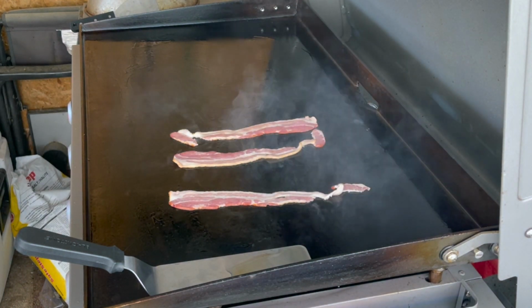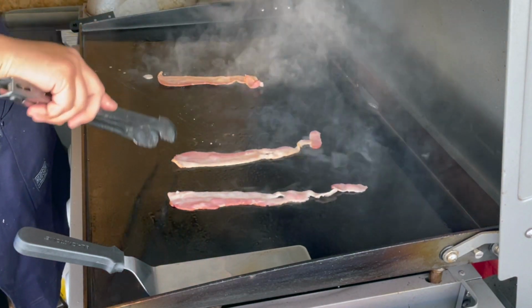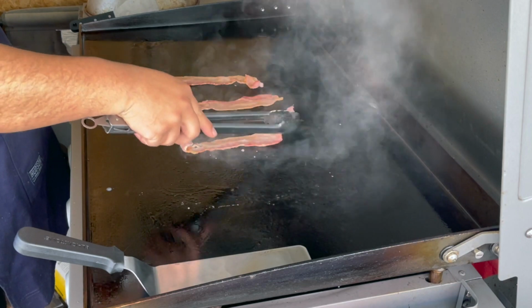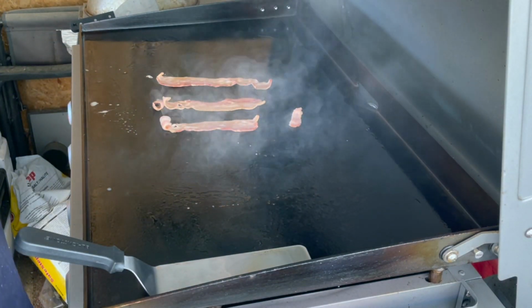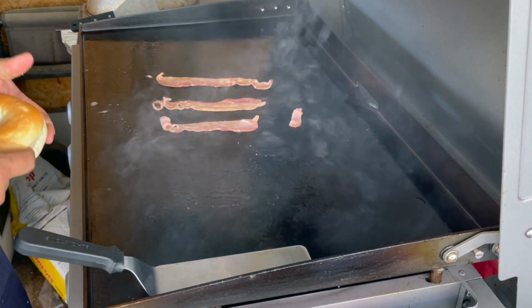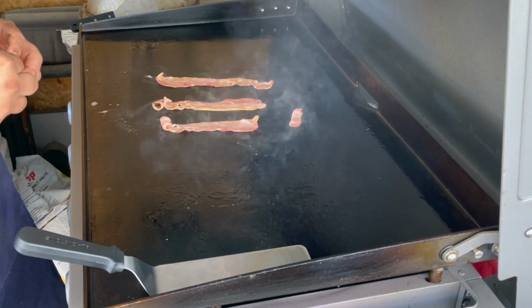It's gonna be good. So we have this on low, kind of like medium low. So this is gonna be fast. It's gonna be a fast cook. What I got next? I got my bagel. Let's go ahead and start toasting the bagel. That's how fast this is.